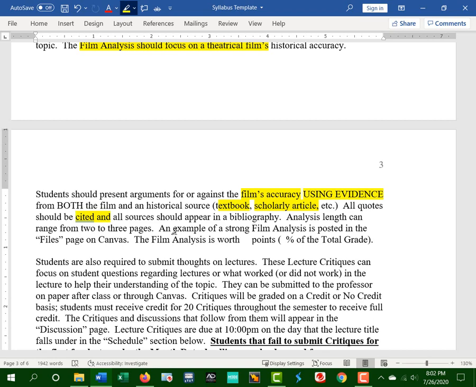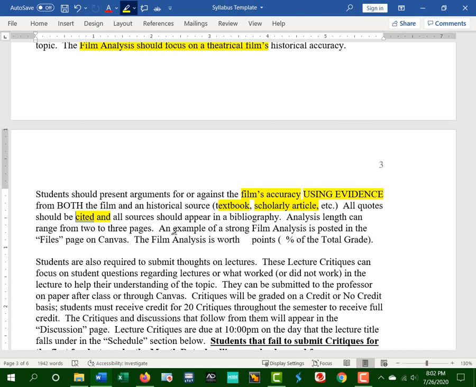So paragraph 1 would talk about how the film portrayed the characters and the conflicts they get involved with, or the big decision the character has to make. And you'll say whether or not that's accurate, and after that you'll give some quotes from some historians that prove whether or not it's accurate. And then you'll go on to the next paragraph, arguing about whether the film accurately portrayed the costumes according to what historians think the people back then wore and used, or whatever you want to analyze.